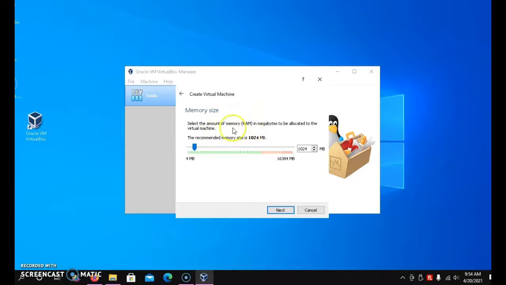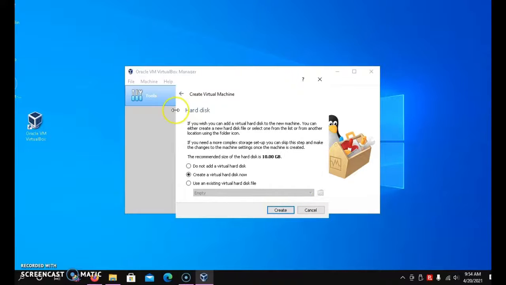This lets you select how much memory you want to use for the virtual machine. I'm just going to double this to give our virtual machine a little more memory. And you can just leave the size that it is.